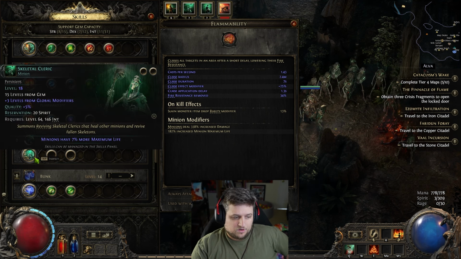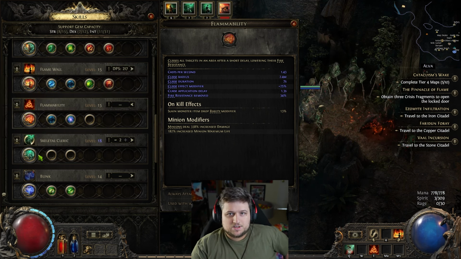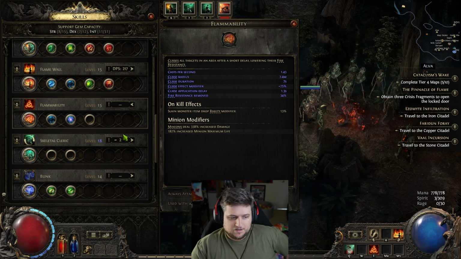And then I have Skeletal Clerics right now with no support gems. Skeletal Clerics are just there to res your minions quicker. They res your minions a little bit quicker, and they help keep them alive. So it's just a nice utility.